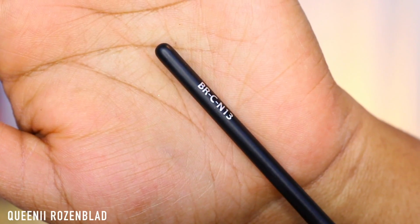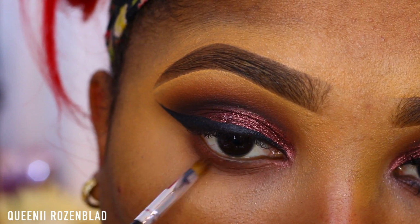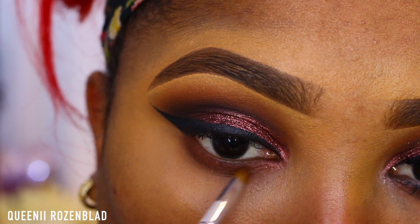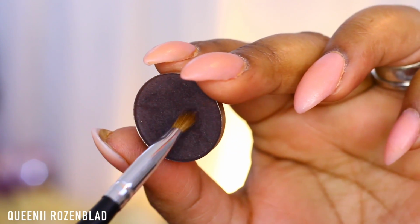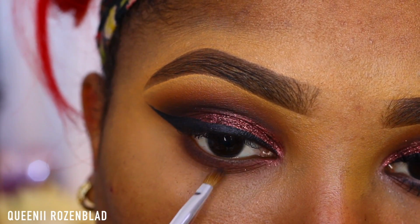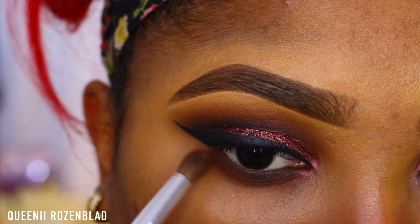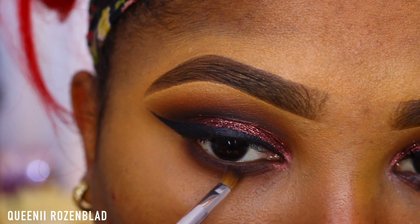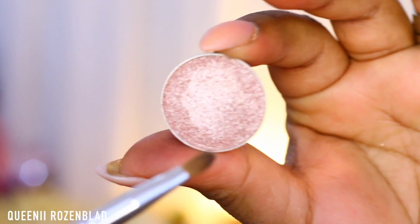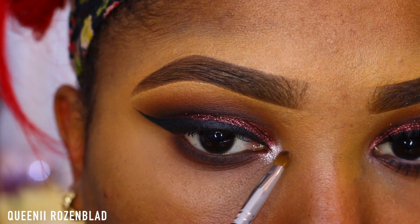Then I'm going to go in with Chocolatier with this beautiful small detailer brush, and I'm going to apply this right under my lower lashes, blending it in with Oktoberfest, and then I'm going to go in with Blackberry and apply this as close as I can to my lower lashes just to make my lower lashes appear fuller. I'm going to go back in and blend out those colors and make it look nice and smooth and transitioned.